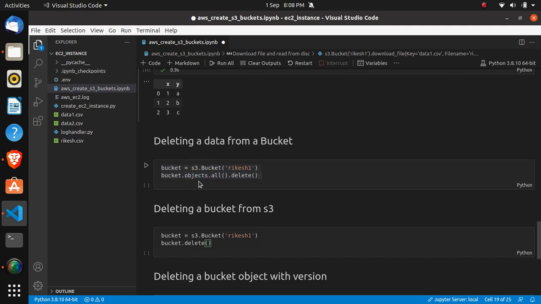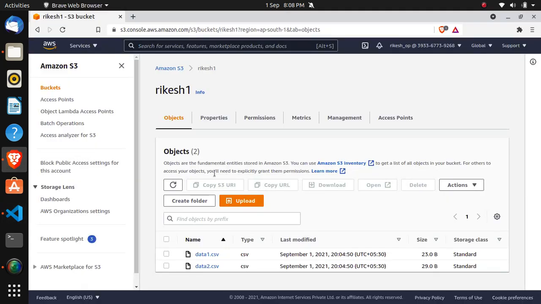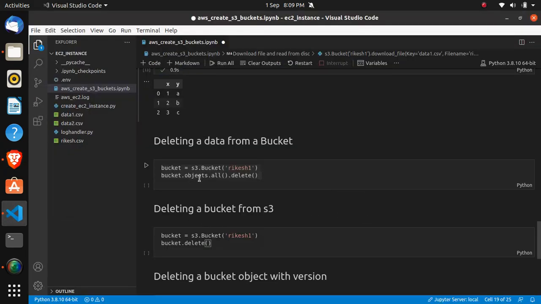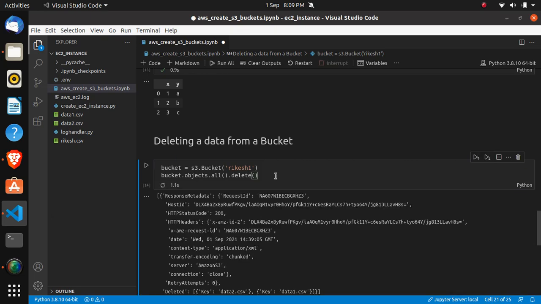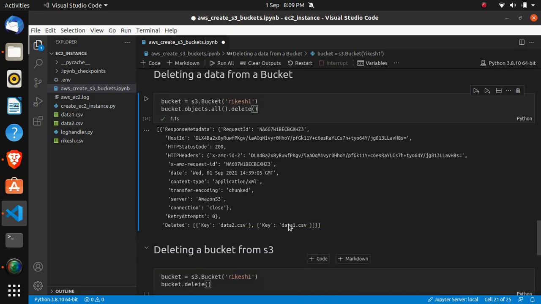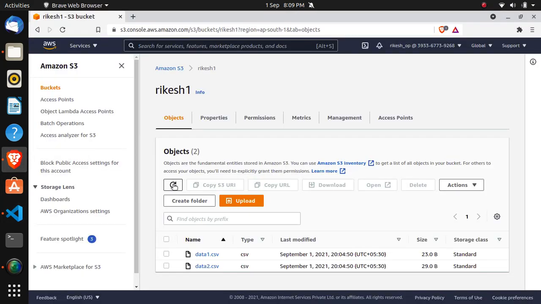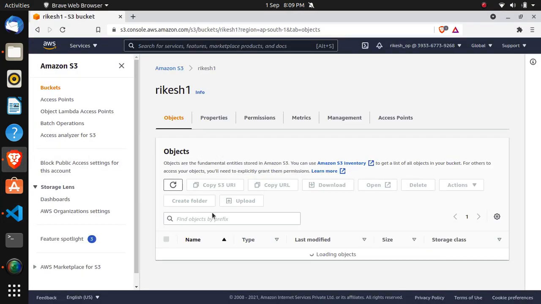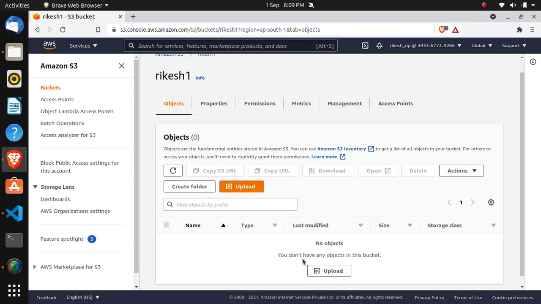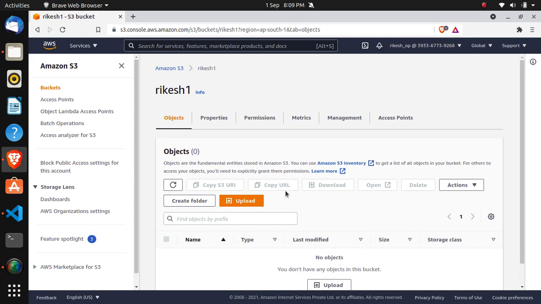If you want to delete only the objects that are present, that is data1 and data2, then just give objects.all().delete(). It will only delete our objects. It is just printing the deleted messages, and then just go to your UI and refresh it, and as you can see, your objects are already deleted.